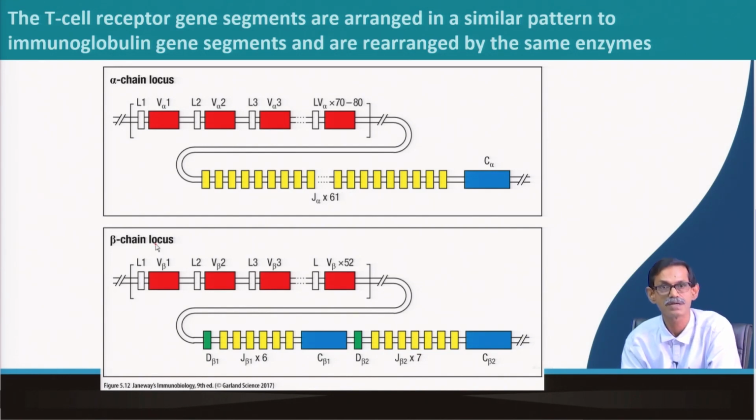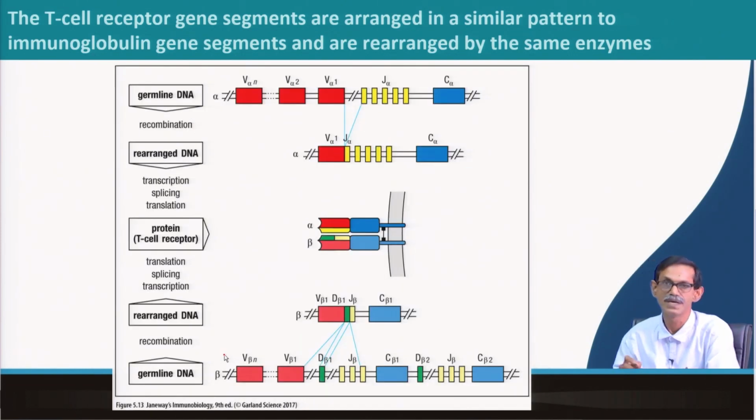In the beta chain of the T cell receptor, I hope you remember the T cell receptor is composed of one alpha and one beta chain. It looks very much similar to Fab. I am just reminding you in case you forgot. Here the beta chain is very similar to the heavy chain, which has a variable region, then a diversity region D, and a J segment. Here also in the beta chain, first DJ rearranges and then the DJ recombines with the V segment, same way. Okay. Here is the schematic diagram.